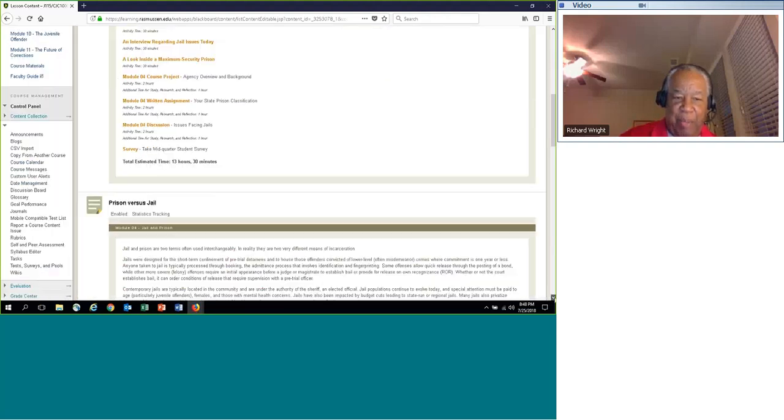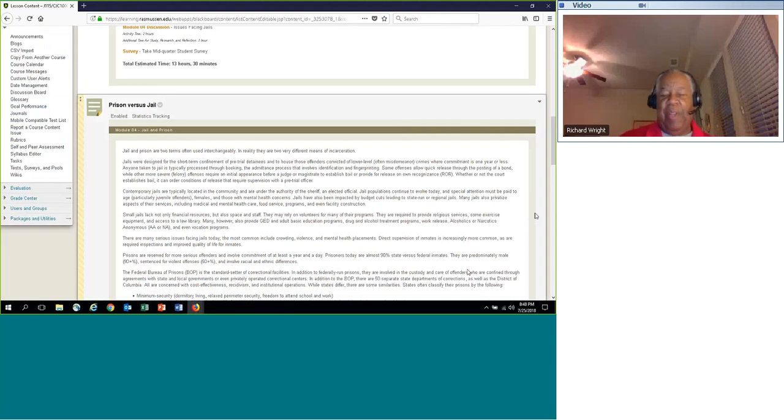So let's talk about, based on your reading and material, jails. So what's the difference between jails and prison? Actually, the only real difference in the two is the length of incarceration, or length of time. It says here that jails operate for short periods. Generally, what people should be aware of is when you are arrested and locked up, you are put in jail. And you could remain in jail until your trial unless you make bail.